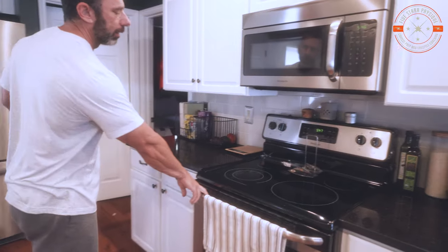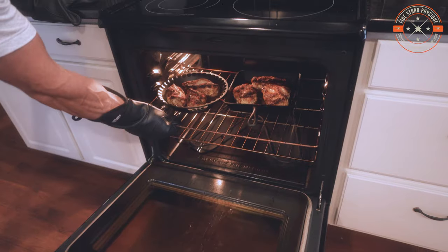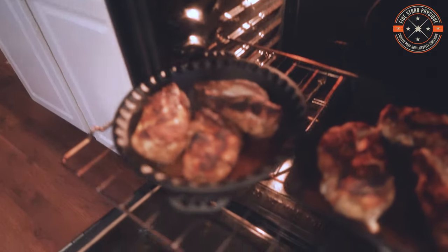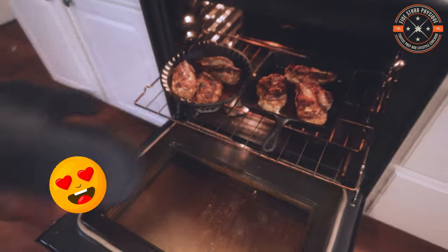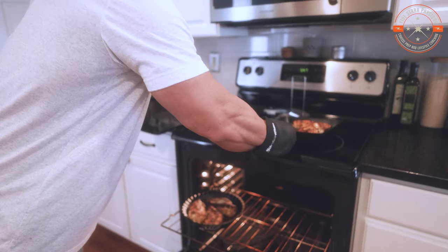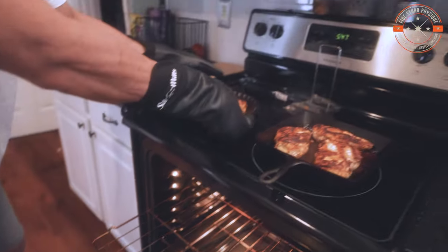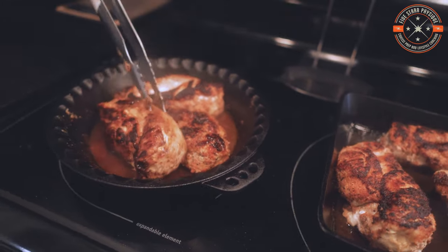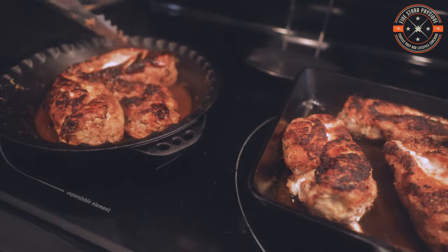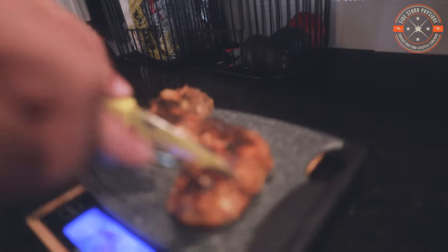Once your timer goes off, let's get back to the oven, open it up, and stand back as you do — there's going to be a lot of heat and steam that comes out of here. Let's admire our handiwork as we pull out the rack and examine. Look at that — six wonderful, gorgeous, slightly charred, awesome, juicy chicken breasts. Perfection. You can place these back on the stovetop or on a silicone trivet to let them cool. I would honestly give them another 15 to 20 minutes sitting in the pan. It's going to be tempting to cut into them right away, but if you let them sit, they'll continue to cook just a little bit more and really seal the deal.